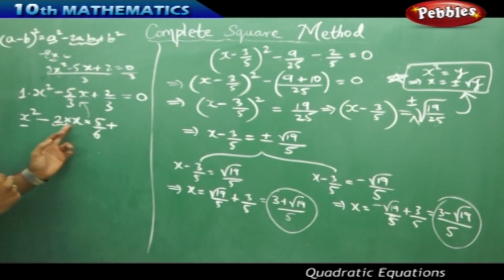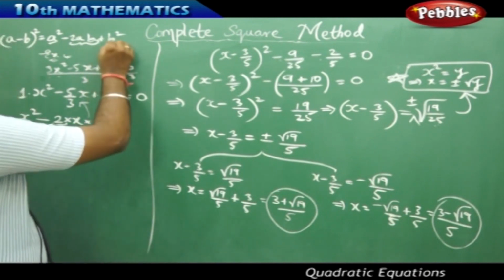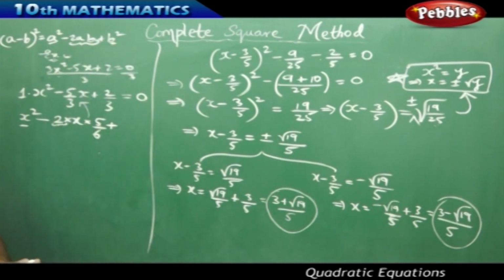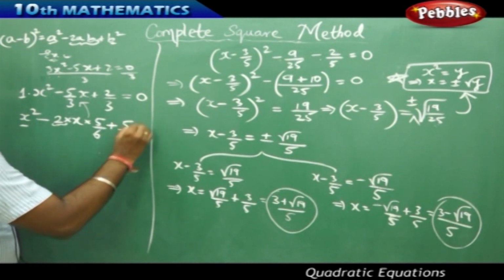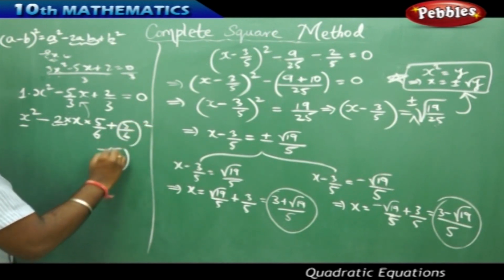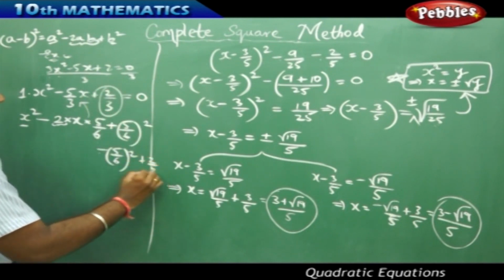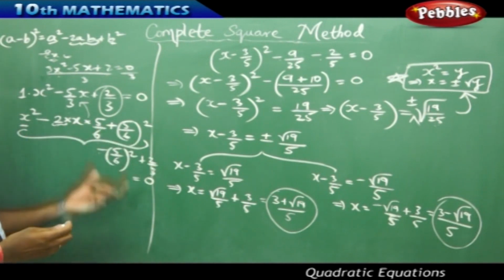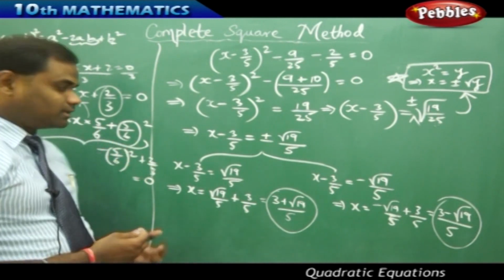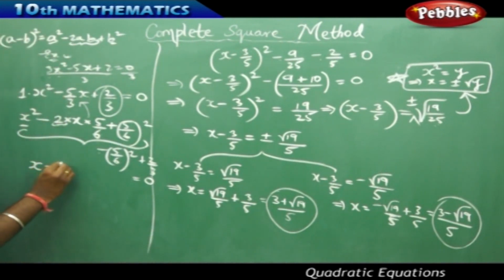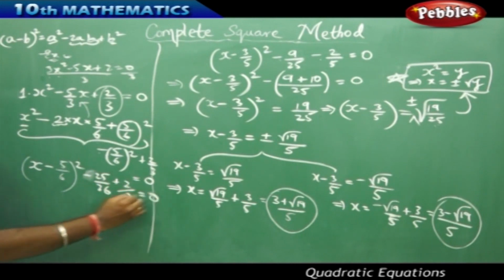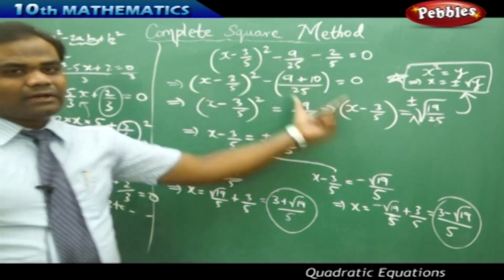Plus 2ab is there, but again I need b squared to make this a perfect square. So I just add b squared and subtract b squared, as I have done in the previous problem. Adding b squared and subtracting b squared, with the original term 2 by 3 undisturbed, will make this a perfect square. That is how we understand the perfect square method. So in this case, this reduces to x minus 5 over 6 whole squared, and then minus 25 over 36 plus 2 over 3 equal to 0, and thus we proceed as we have done here.